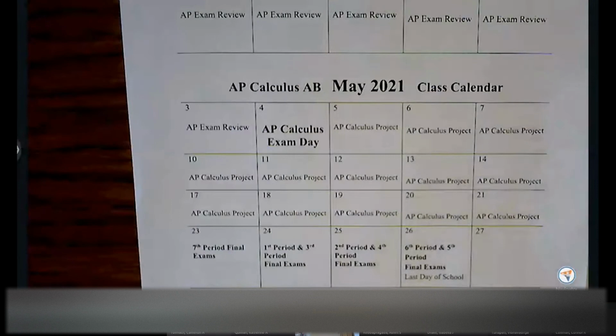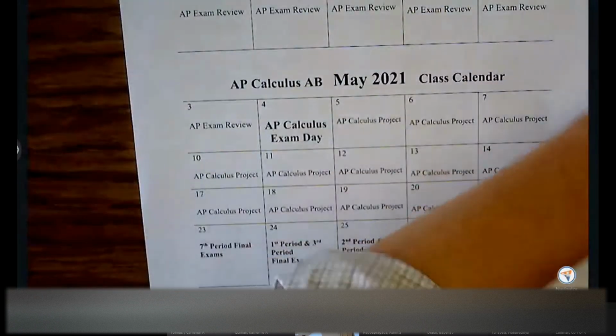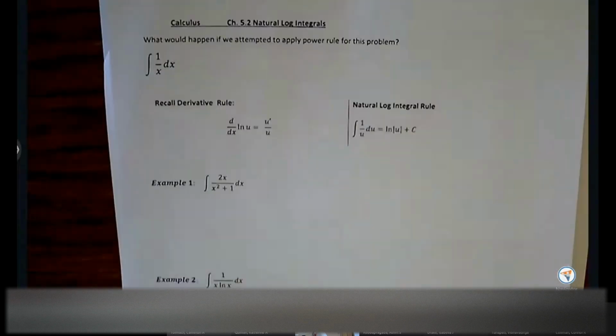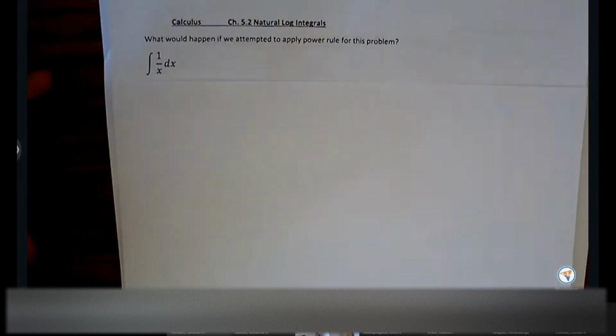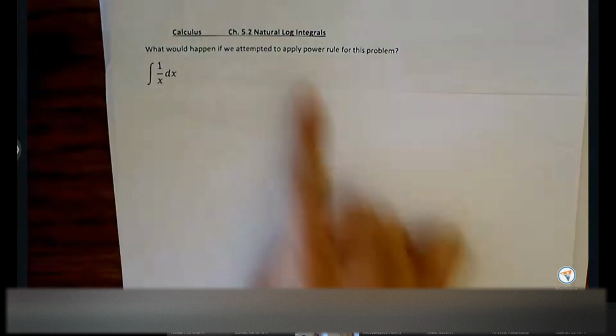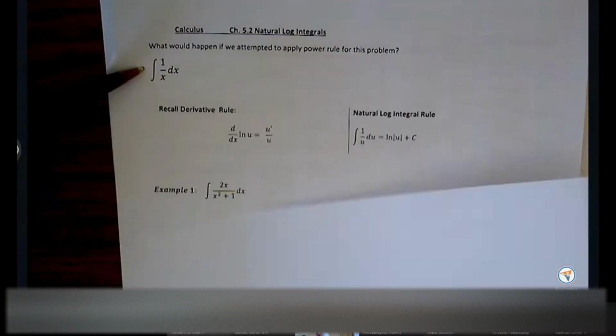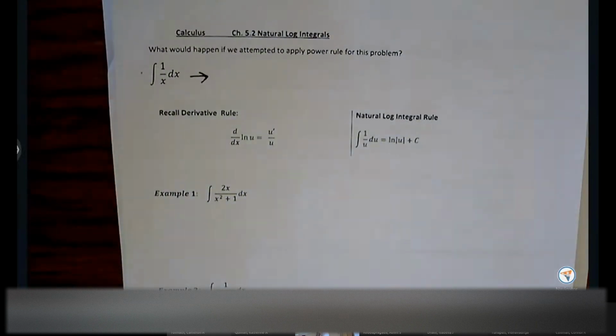All right, so today we go over natural log integrals. I want to connect this with something that we already know how to do. So I want to ask you, what if we attempted to apply power rule for this particular problem? Integral of 1 over x dx. How would you set it up to get it ready for power rule? X to the -1. X to the -1.